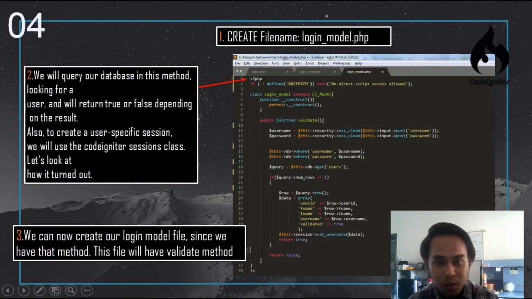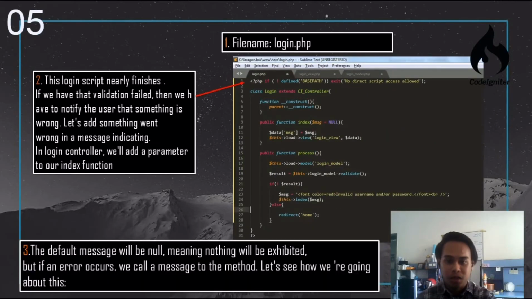The next thing is the registration coding. All of this registration coding will be queried in the database, so all the user information will be kept in the database. For your information, the user needs to insert the user ID, first name, last name and username. The username will be used in the login page.